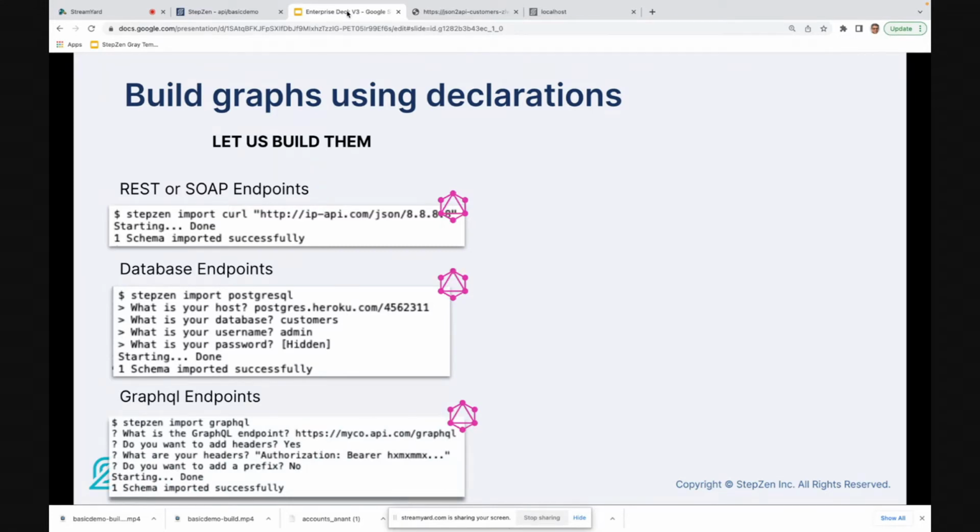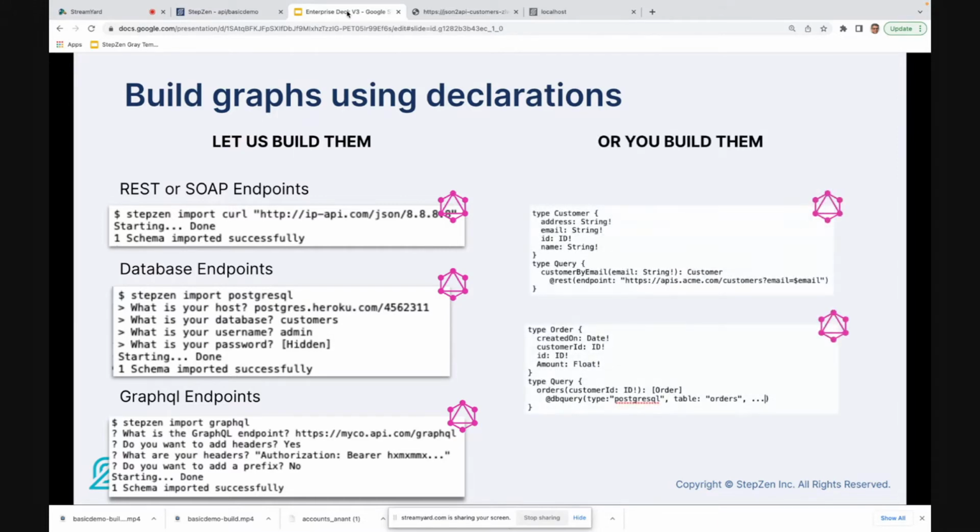Either way, when we look at the backend, we produce some mini graph, some subgraph out of that particular backend. Or you can start from the other end. You can have your own view of what your type schema and your query schema look like, and then you can hydrate them with real data by using REST calls or database calls. Whether you start from the left or from the right, in the end, you've got a type system with a set of declarations that tell how each of the subgraphs is built and populated.